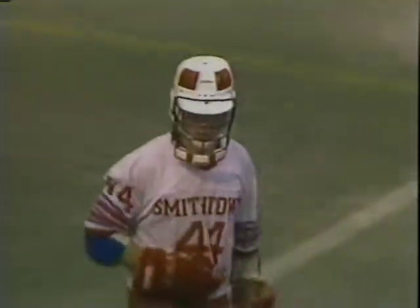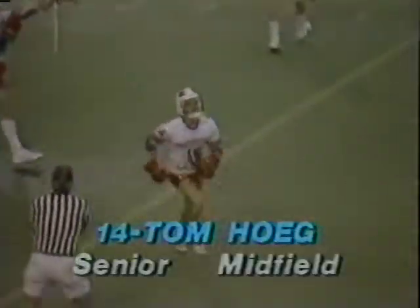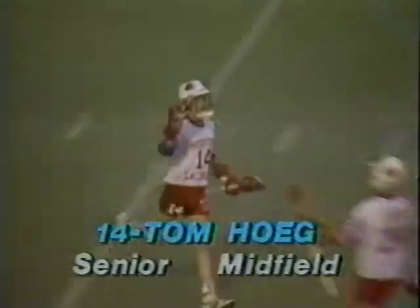Steve Huff is having himself a night. He's got 2 goals and an assist and has been all over the place. I know he was a little disappointed in some of the earlier playoff games where he didn't score what he's used to, but he's sure putting on a performance tonight. Yes, indeed. Steve Huff having an outstanding game. Number 44. Had 2 and 5 against Half Hollow Hills East, but only 1 assist against Smithtown West. Picked up on the bounce of a score, rifled in by number 14, Tommy Hogue, a 5'9", 140-pound senior, an all-county wrestler who filled in for Danny Cole. There goes the depth of that fine Smithtown East club as Hogue scores a goal. He's come up big in the playoffs.